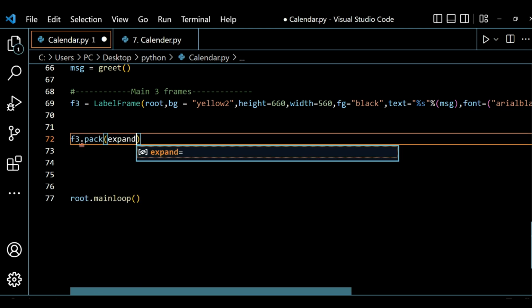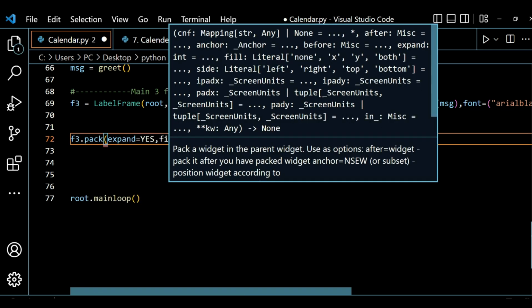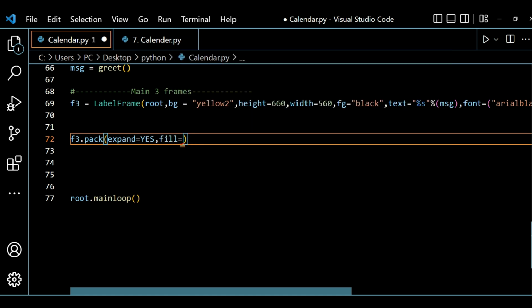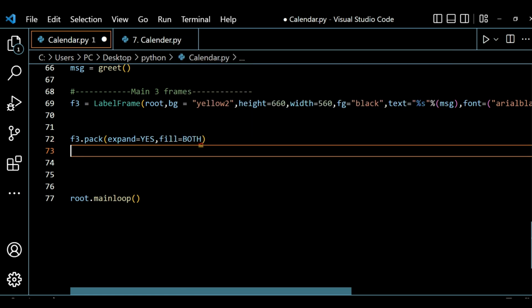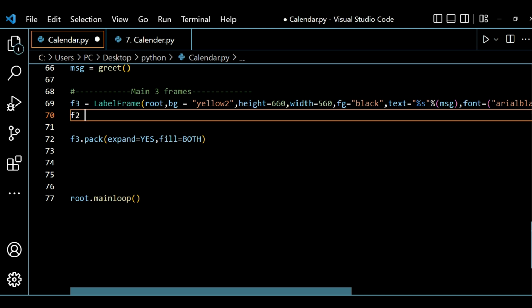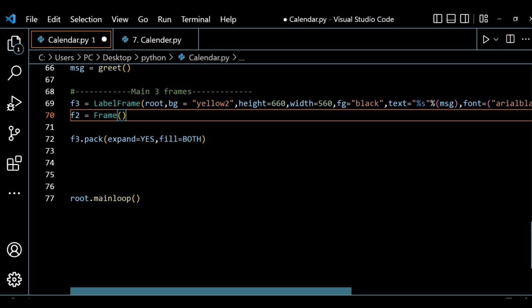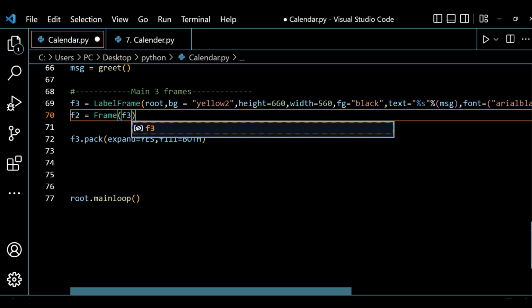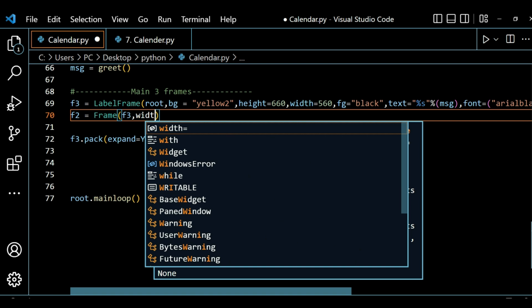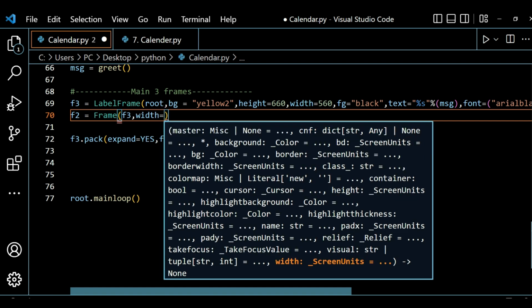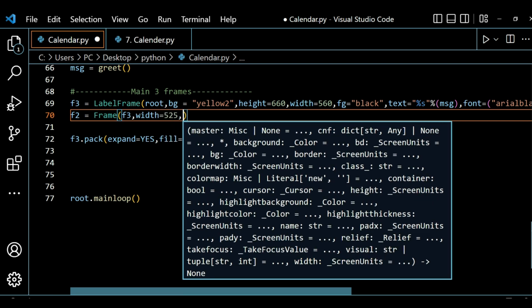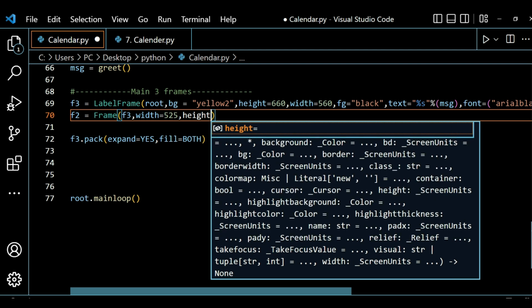Close the widget. I am taking expand yes, fill both. Taking the second frame, that is the child frame of the first frame. I took the name of my first frame as F3 and second frame name as F2. Okay, don't be confused.